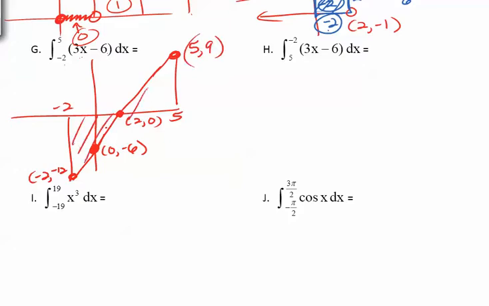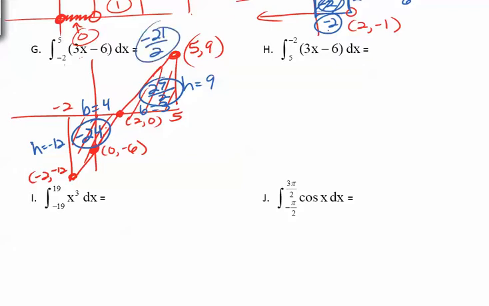So could we simply add two triangles, which mine look congruent, but they might not be. Let's double check. This triangle has a base of 4 and a height of negative 12. So its area would be negative 24. And this triangle has a base of 3 and a height of positive 9. So it has an area of 27 halves. So negative 48 halves and positive 27 halves should give us what? More negative, 21 halves, if we add those two values together.